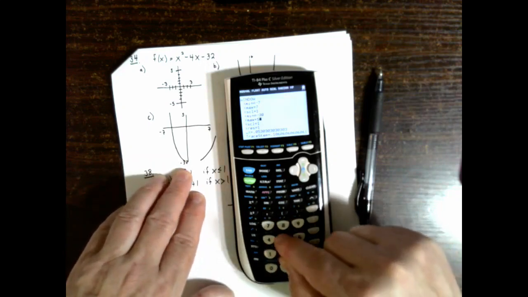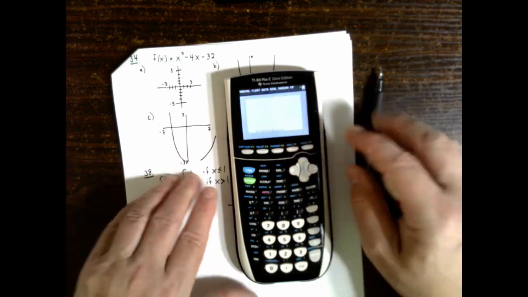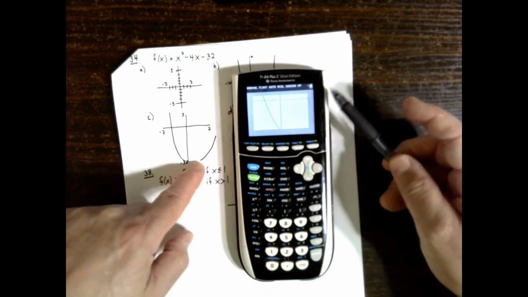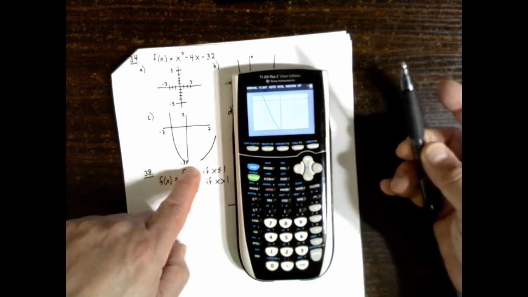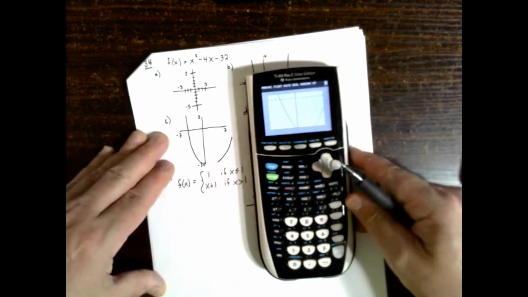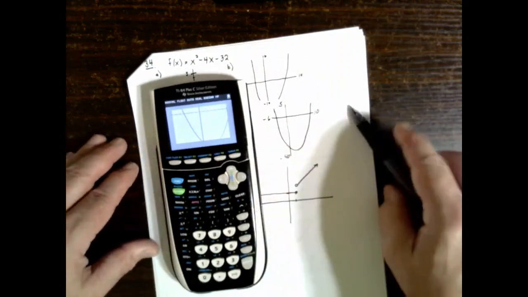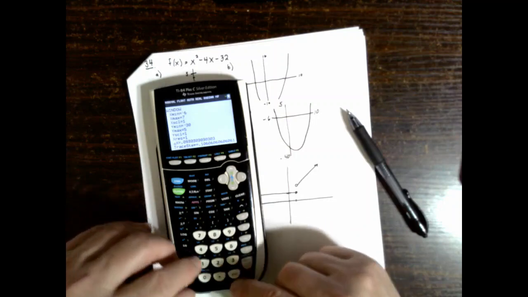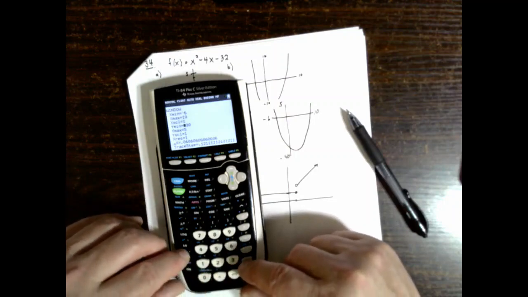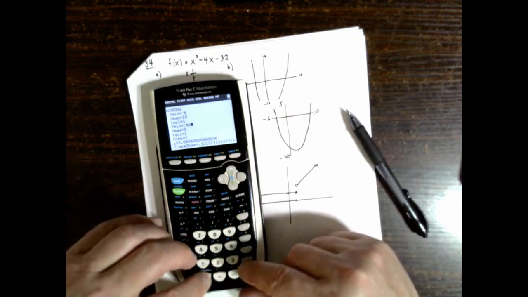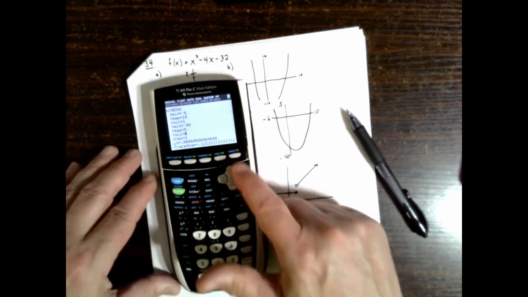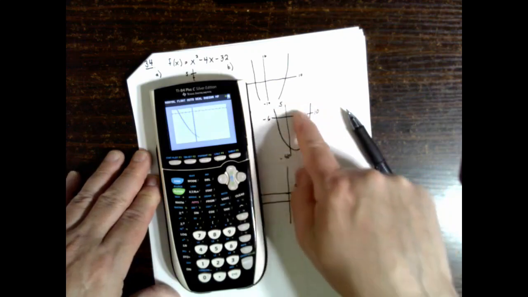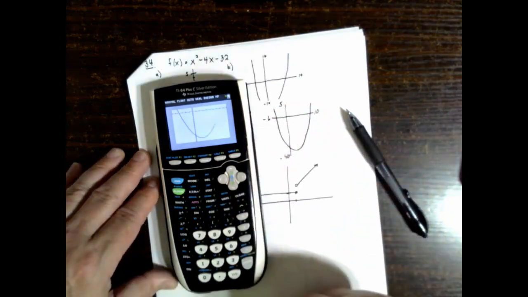-30, enter. +5, enter. Now when you hit graph, it's going to look like this. Again, it's close, but again, it's chopping off that little endpoint. You don't see the entire graph. So then finally they pick a window that will work, and they say window, let's see, -6, enter, 10, enter, -40, enter, 5, enter. And when you hit graph, now it shows you a nice curve just like you want it to look like.